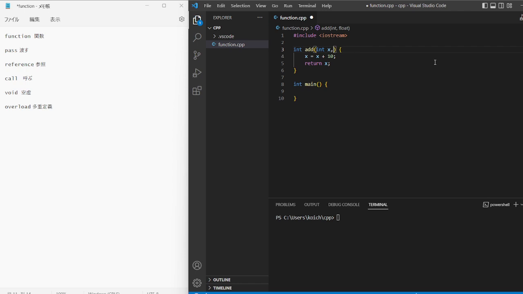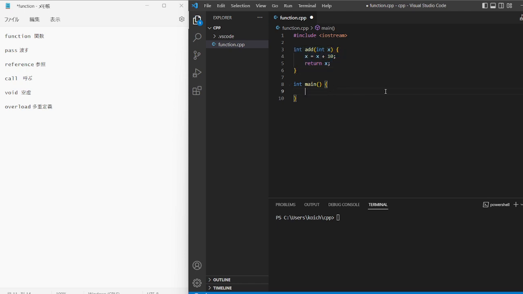But you should know that you can return only one variable. So this is how you define a function.